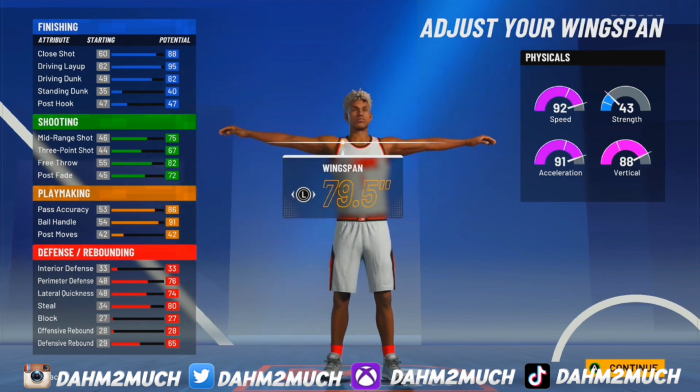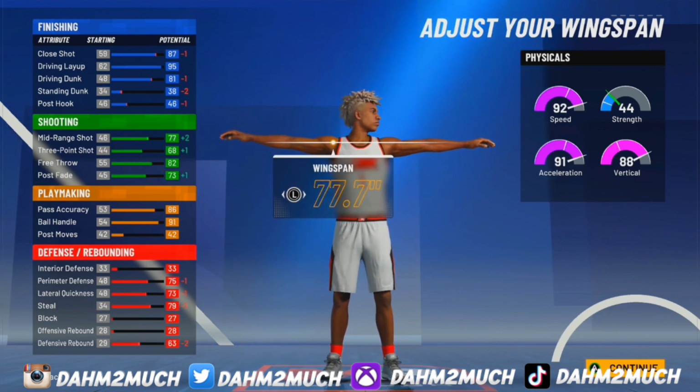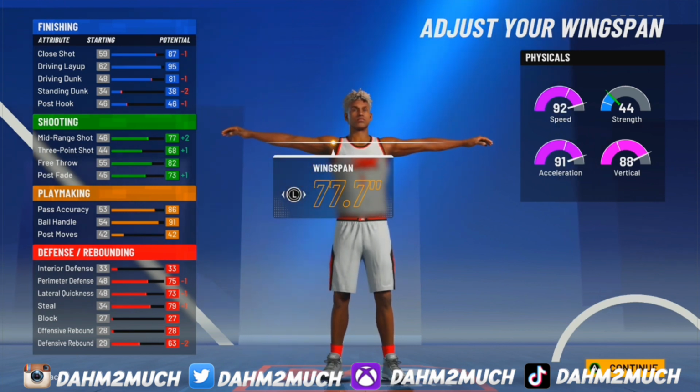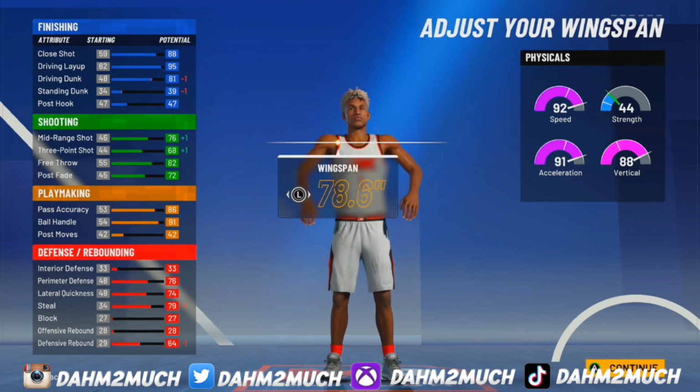For his wingspan, now see, this is the thing. You already get all contact dunks off the rip, so you could just leave it at a normal wingspan and move on. But for me, I want as much shooting as possible while still maintaining all those contact dunks. So I would put his wingspan at a 77.7 to where I get an 81 drive and dunk and a 68 three-pointer. That way, at 99, I'll have an 85 drive and dunk, and also I'll have a 72 three-pointer instead of maxing it all the way out to where I only have a 69 three-pointer.